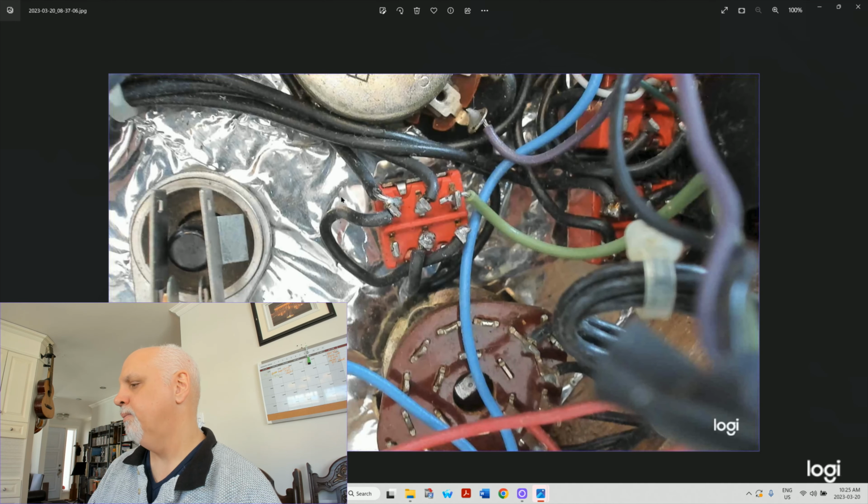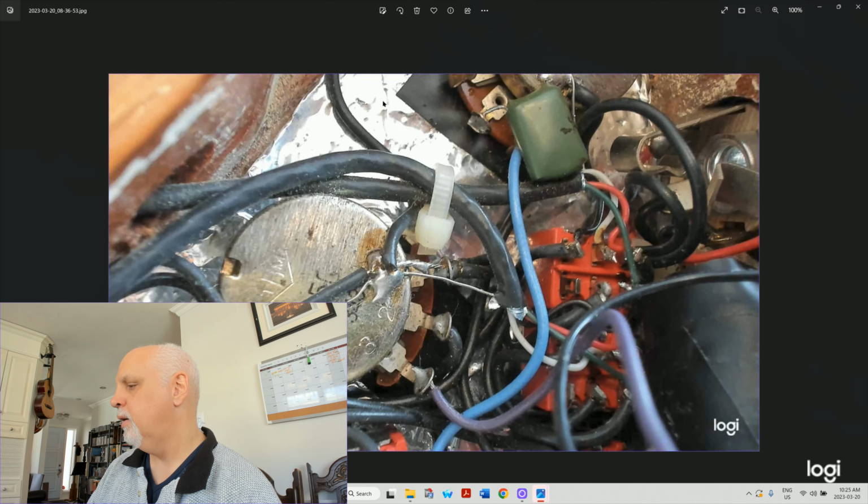Next slide. Here we have a better view of the baritone switch, and a better view of the mini toggle activating the volume boost. Next slide. Here you see again the volume for the active boost, and the mini toggles to engage the different coil options on the pickups.